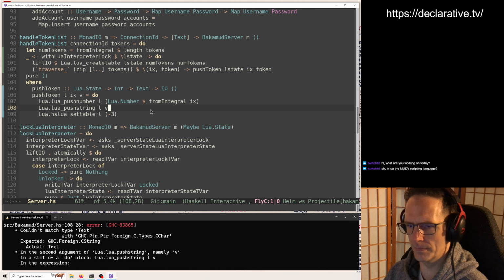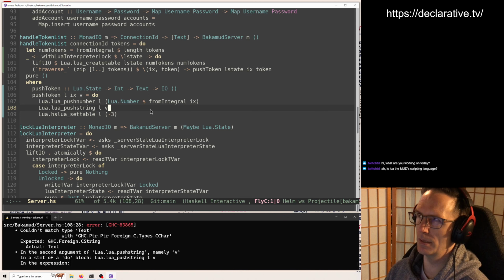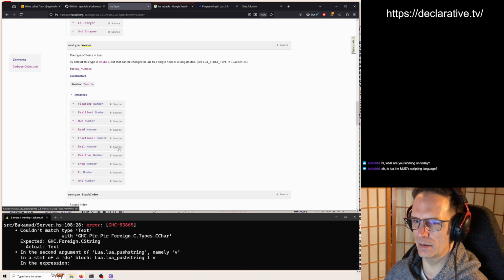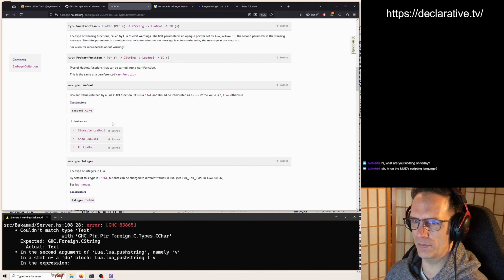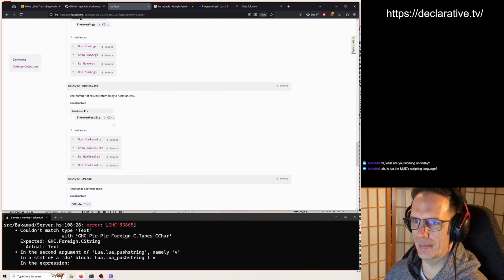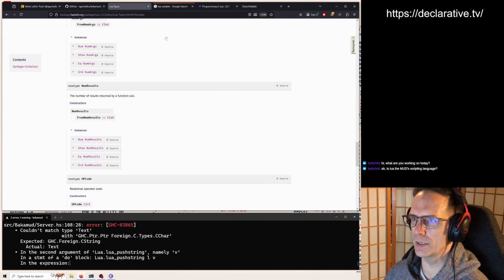Okay, do we want to allocate the C string here? I think Lua will copy it if we push it on, right? So that should be fine. It's a bit wasteful, but it should be fine. So we can do with C string.